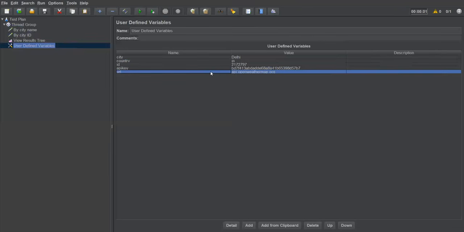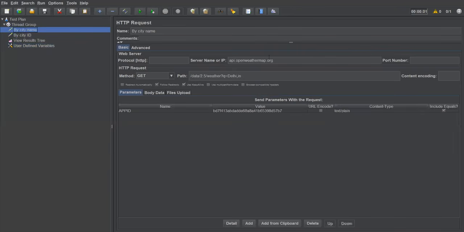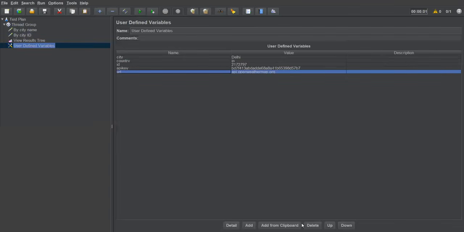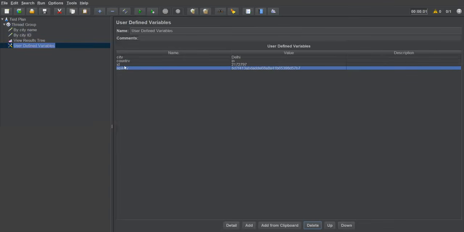All right, so this URL is optional, guys. If you want to have this one, you can have it, or else we can use the same URL in multiple requests anywhere. So you can have it or you can just remove it. For now, what I can do is keep the rest of the parameters, because this URL I will pass every time. These parameters, city, country, after this example I will also take one more example which will take this data from a CSV file, right? For that reason I'm just removing this parameter and deleting this one. So currently I have city, country, ID, and API key. Later, if you want, we can add a URL also.